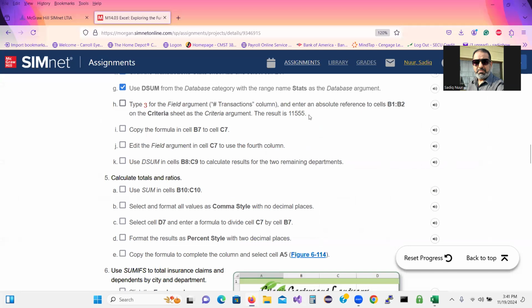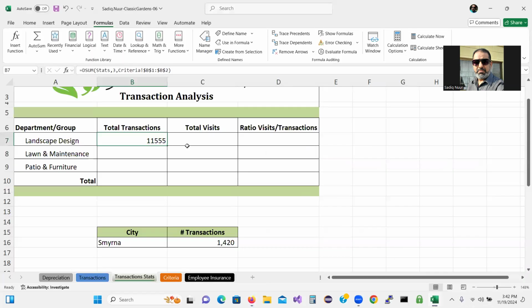It says that the result has to be 1155, which we got. Now we need to copy the formula in B7 to C7. So hold the green square, move your cursor until you see a tiny plus, hold the left key and drag it to the right to C7, right?